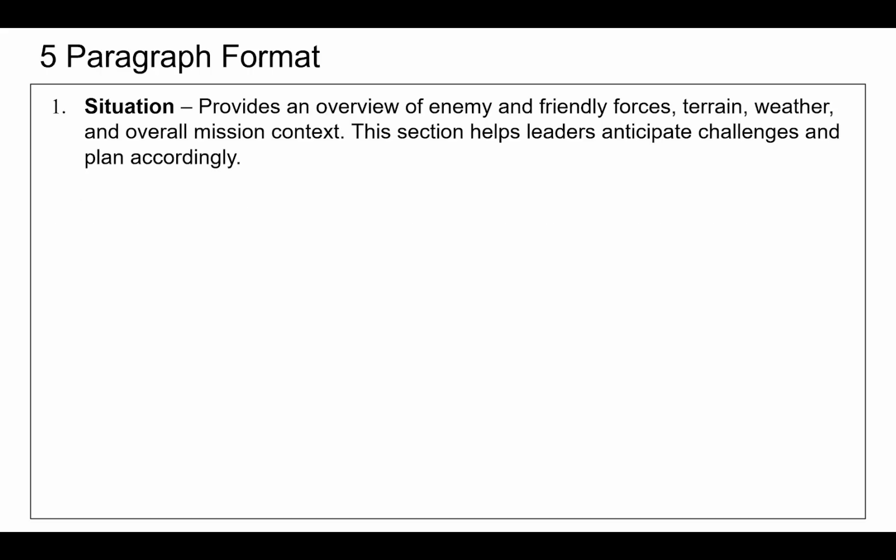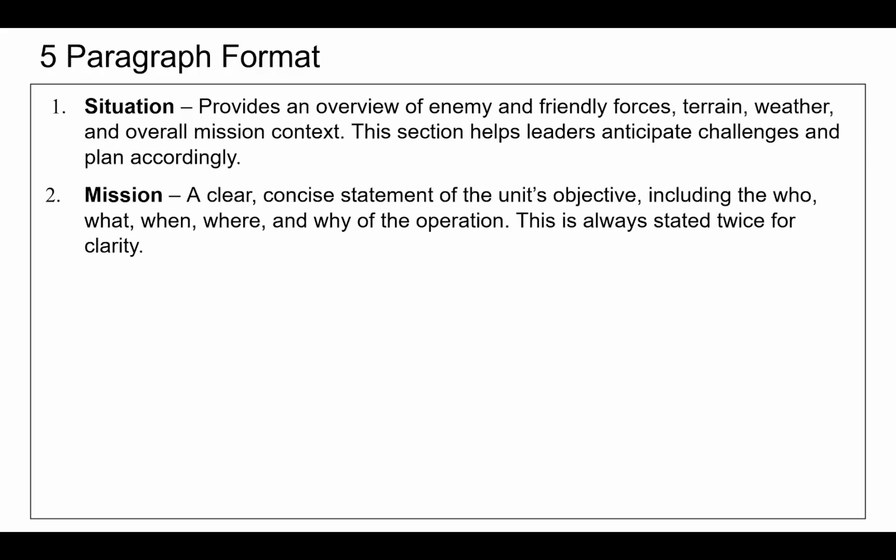This is going to provide the overview of enemy and friendly forces, terrain, weather, anything that can influence and describe the situation of the mission that you're about to go into. The mission is just a simple statement. It's considered a separate paragraph, one of the 5 paragraphs, but this is not a paragraph. It is a statement that includes the 5 W's, and it is always stated twice. Not written down twice, but when you're verbally giving a brief of an operations order, you will always state it twice.